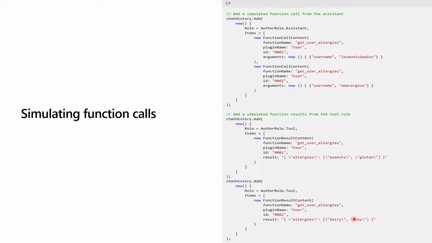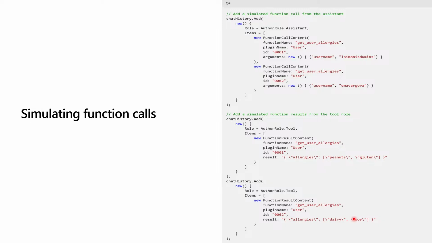But normally, you are building the chat history, right? But what you can do is, you can build your own plugin and you can do these function calls by calling those plugins. And you can take the answers and include them in the chat history. But again, the aim of this code is to just show you how these function calls are simulated.